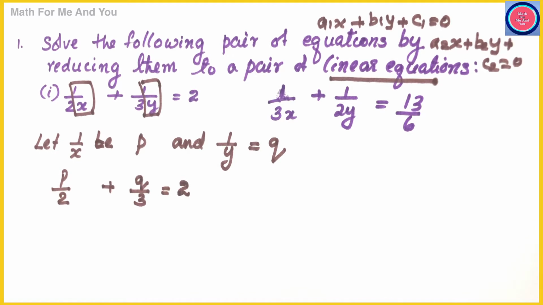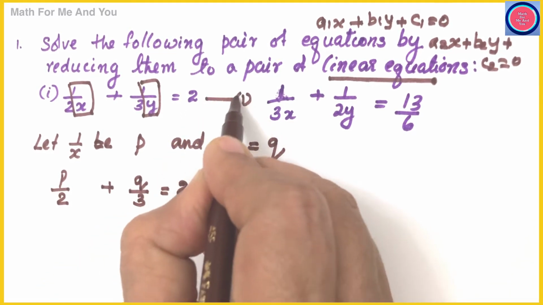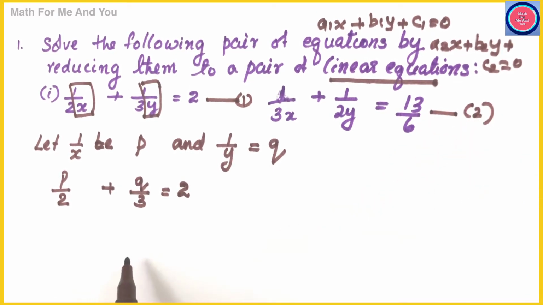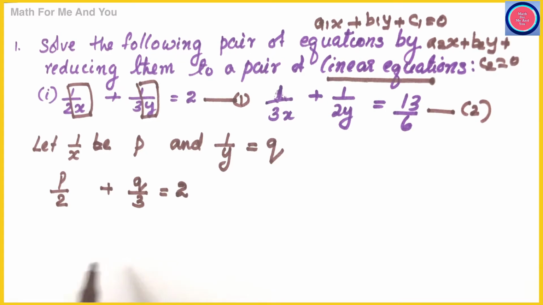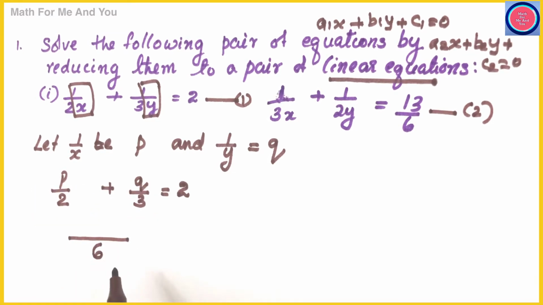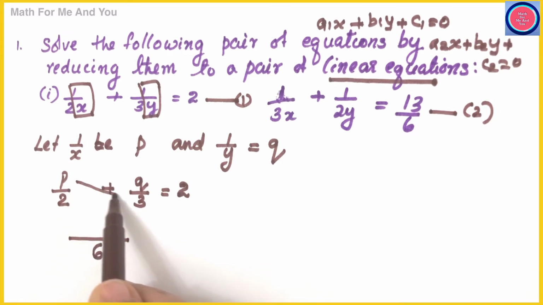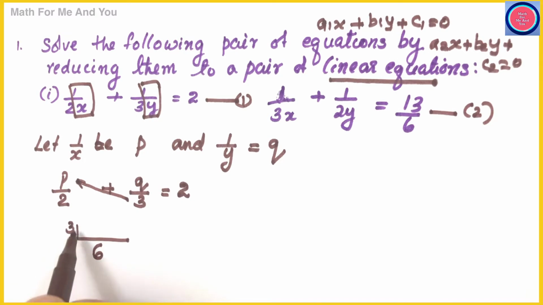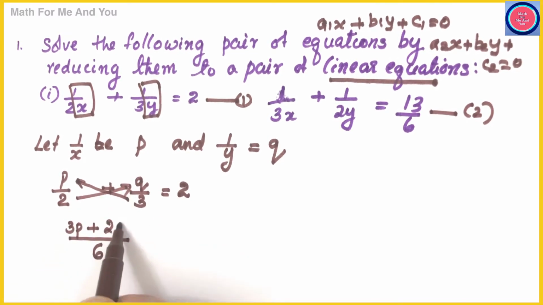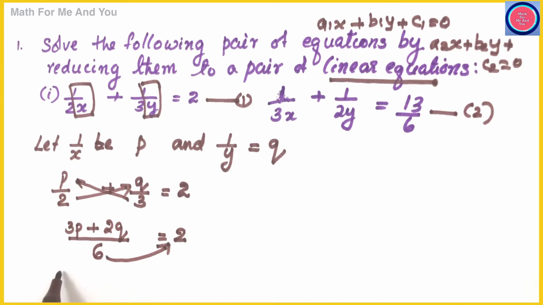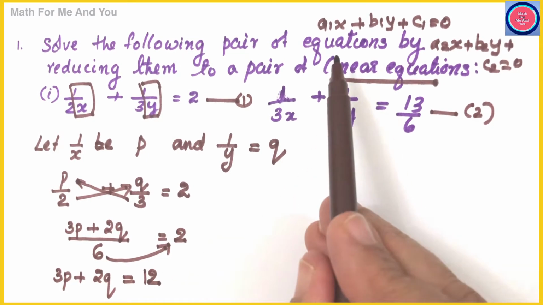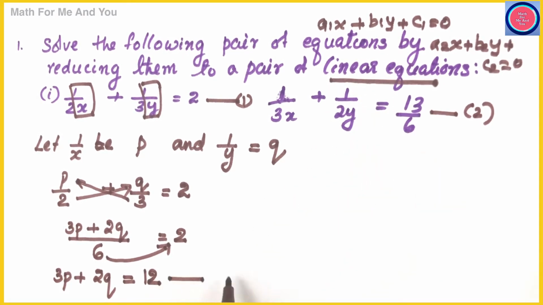Let's give numbers to the equations. The two equations in the question we can put as equation number 1 and equation number 2. Now this equation we will arrange and later we will give a number. Here we can take the denominator, the LCM. LCM of 2 and 3 is 6. For the numerator we get the cross multiplied result: p times 3 is 3p, plus 2 times q, 2q. The right side is the same, 2. Next step: move 6 to the right side and write the left side as it is. 3p plus 2q is equal to 6 times 2, 12. Now this is of the form ax plus by equals c, a linear equation. We put this as equation number 3.